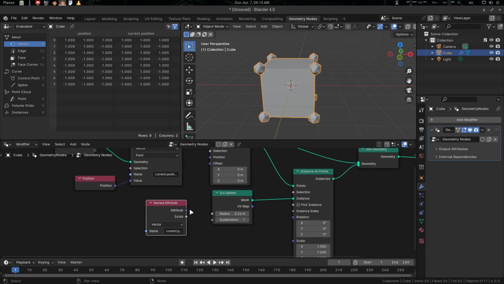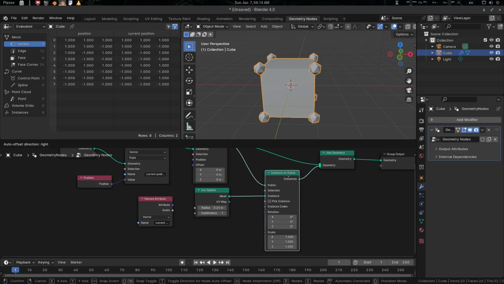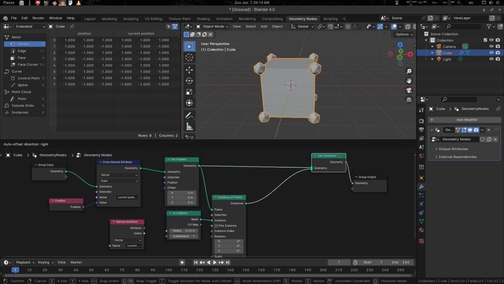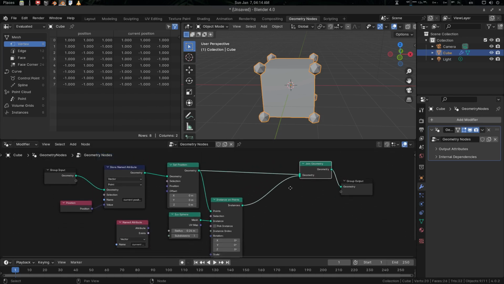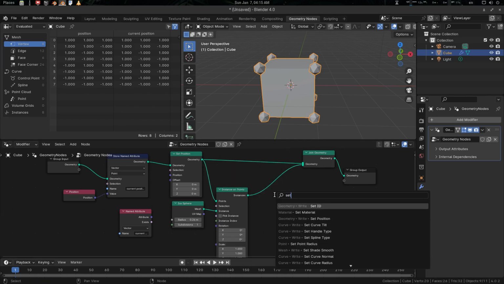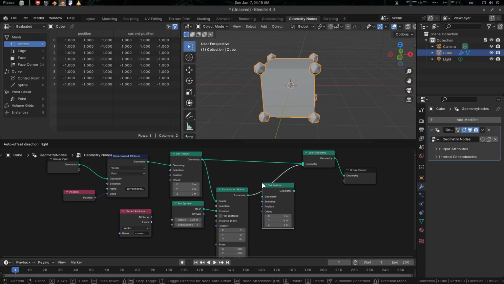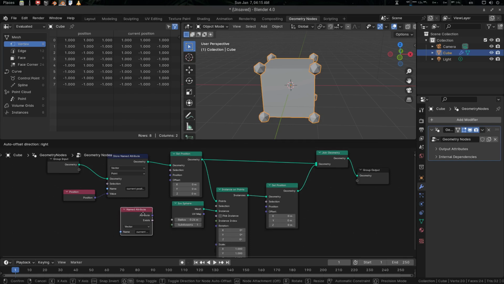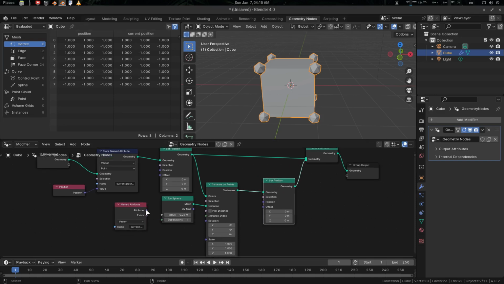Okay, so what we can do now is basically we are instancing these points, right? So we can actually manipulate these points' position value as well. So let's create a set position. Yeah, and now we can actually change our instance position, right? So now we can use our custom current position we have here.